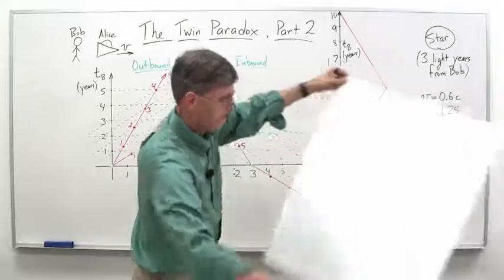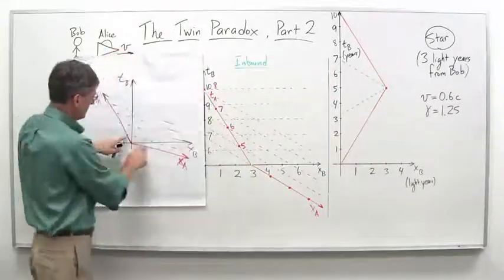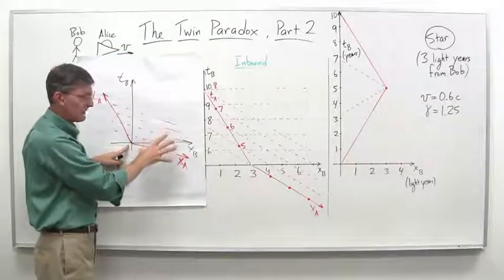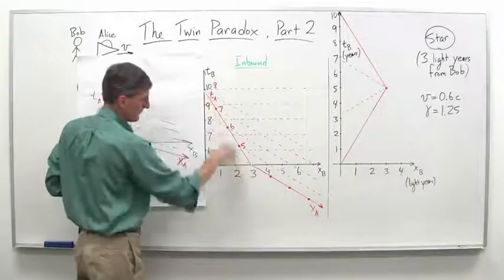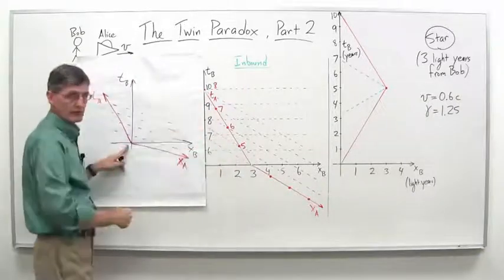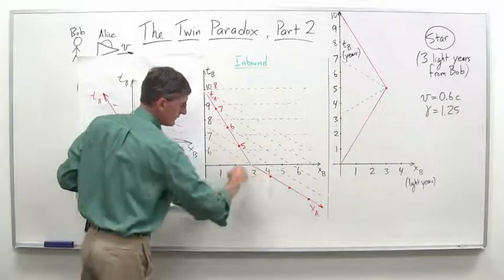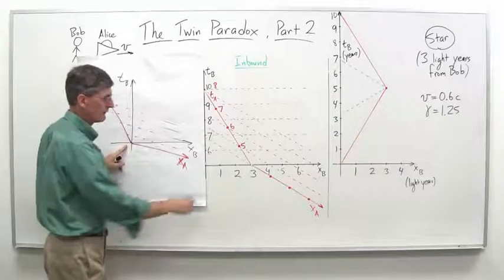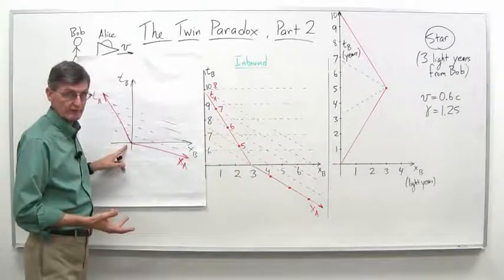Note the similarity here. This is what we have, a combined space-time diagram when something is moving to the left. Notice what we have here. The X sub A axis going down like that, the T sub A axis tilted to the left, and the lines of simultaneity. This is really why we have the X sub A axis in this diagram, because we want those lines of simultaneity for her new frame of reference.